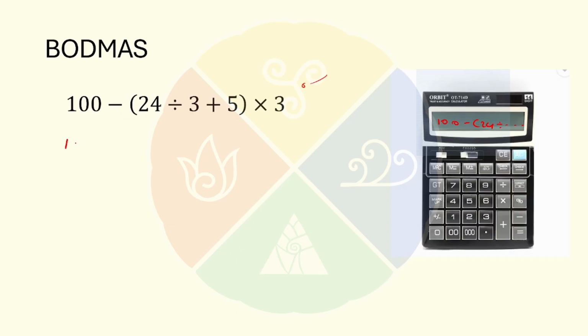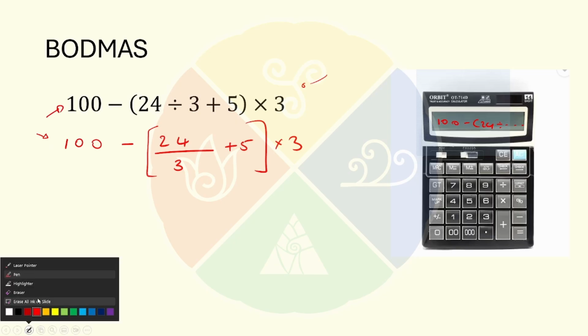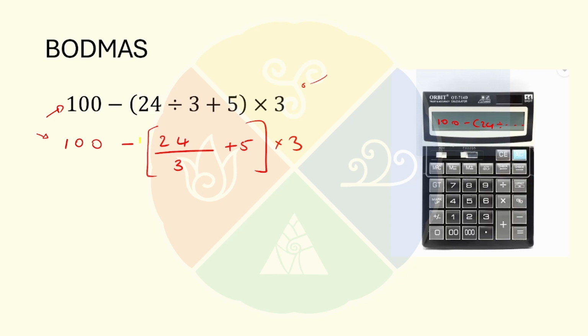If you look at this, it is nothing but 100 minus 24 whole divided by 3 plus 5, and this entire thing is multiplied by 3. So this is the thing on the bottom and the thing on the top. That's exactly the same thing. But if you look at the bottom, you can clearly see that here we have multiple lines. These steps are in one line, this is in another line. When things are in multiple lines, you can understand it more easily. But on the top, everything is in a single line.